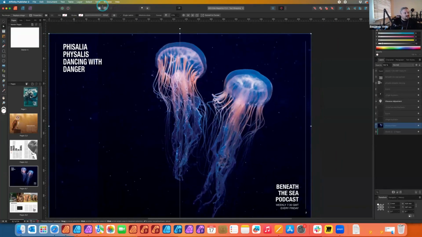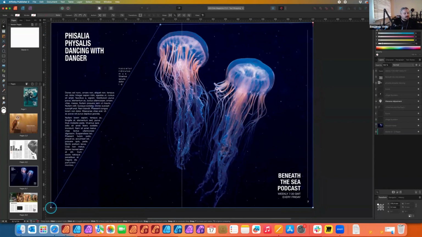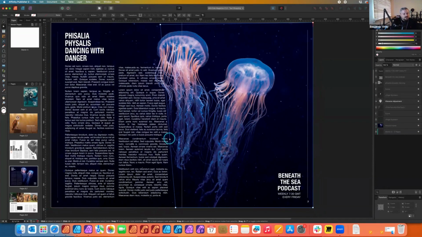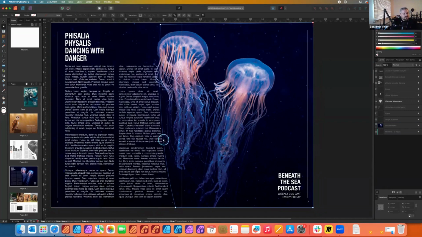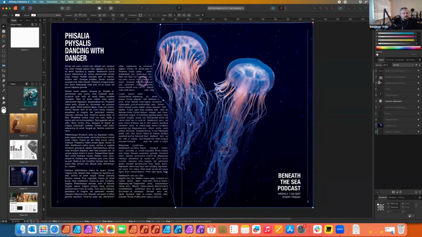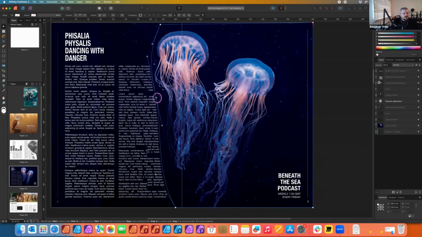And it allows us to edit this box outline and drag the text out using nodes and paths to gently go around this image. We can pull this into any shape. It does use the same tools you'd use for the pen tool. And it just allows you to pull the text around into a really nice, smooth shape.